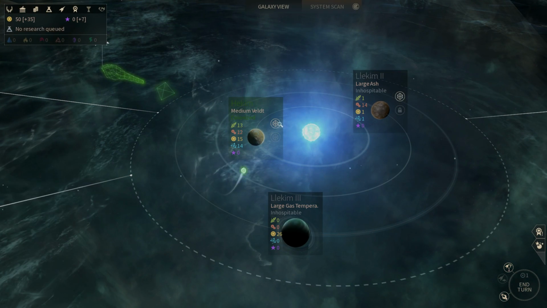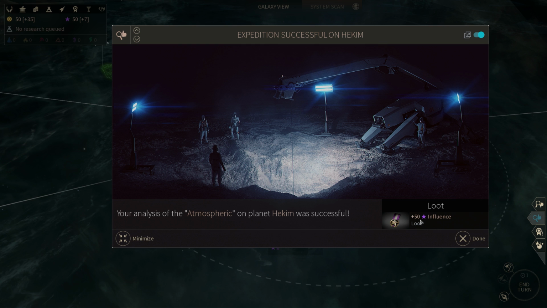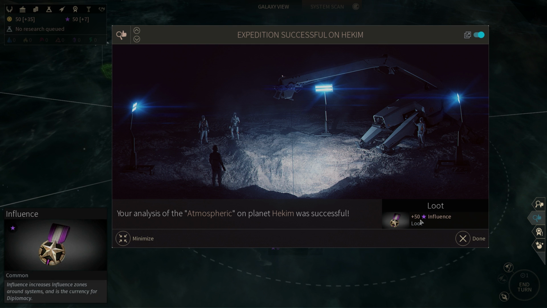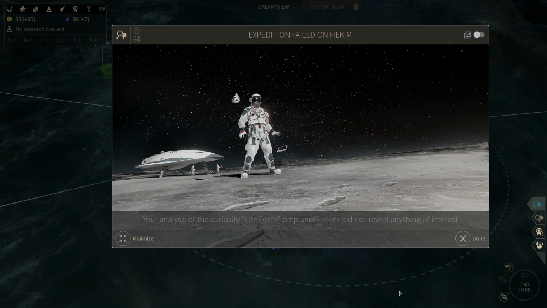Let's have a quick look at both of the curiosities. Okay, so the first curiosity gives me a ton of influence, which is a very nice and welcome thing. Unfortunately, as the Sophons, it will take you a long time before you can do anything meaningful with influence, because of our starting government type and science, the kind of laws we'll have access to, but we'll get to that later. Now, the other curiosity we found is, well, apparently nothing whatsoever.